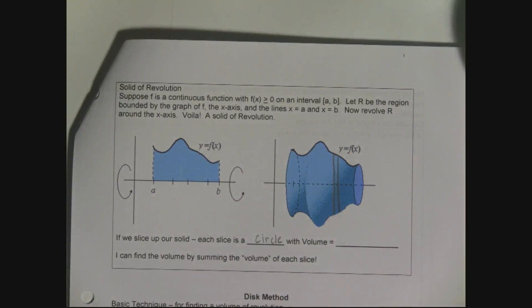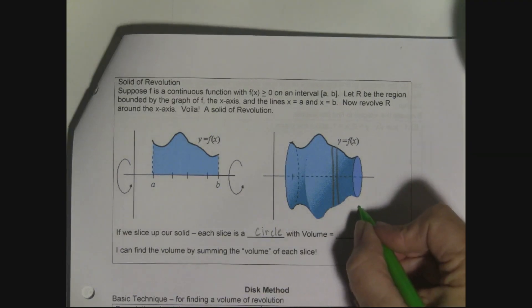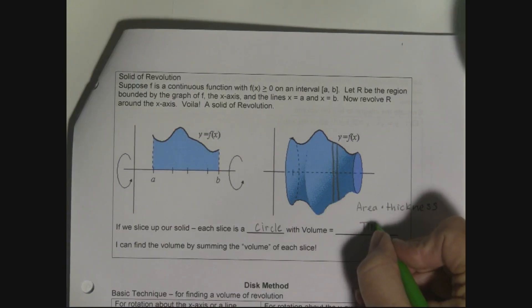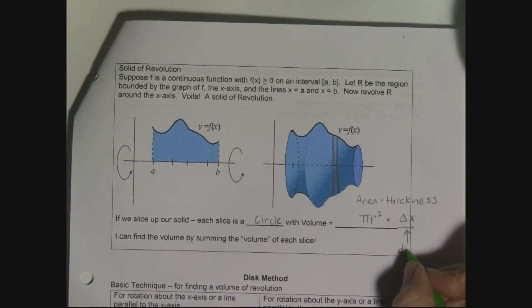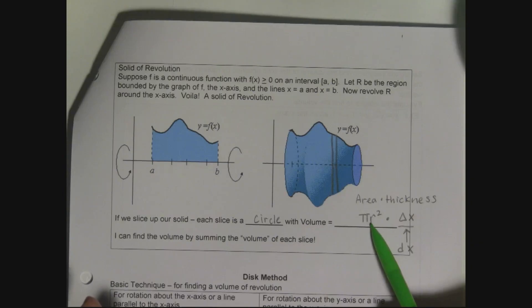It's possible to create shapes whose slices are squares, but all the ones we're looking at are circles. The volume of each slice would be the area of the circle — pi r squared — times the thickness delta x. We approximate delta x with dx, so we're going to integrate the area dx.